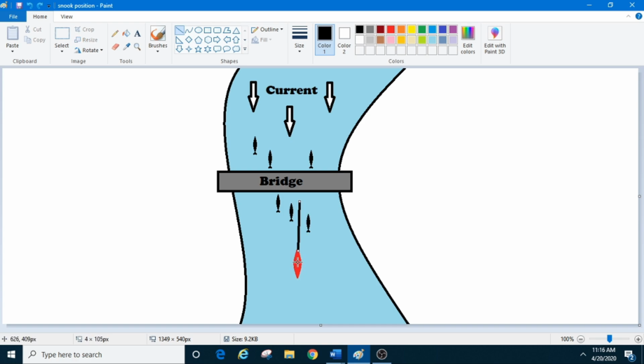You'd end up where you want to be. Your anchor would be out in front of you because of the direction of the current. And if you hooked a fish, he's going to run towards the structure here, which is going to pull you right on top of your anchor. So the anchor is not going to prevent the fish from pulling you towards the structure because it's on the wrong side of your kayak. What's going to happen is you're going to end up with a bunch of slack anchor line underneath you, and the fish that's running back and forth in a panic is going to get all fouled up in your anchor rope and cut you off.